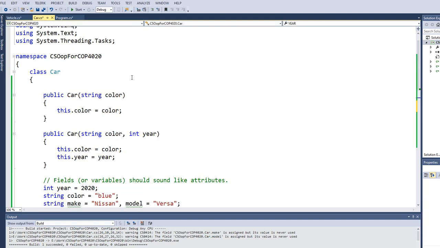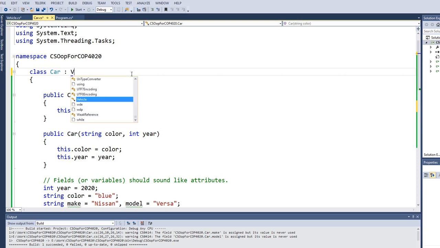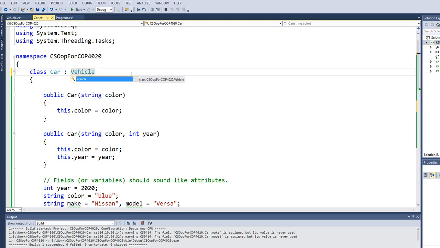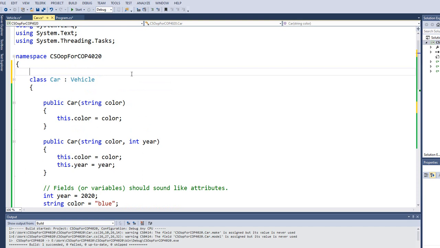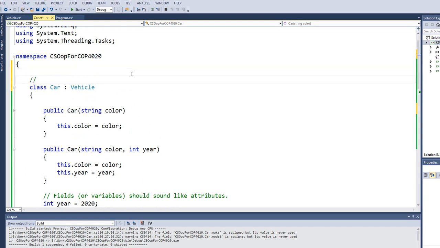And Car, we're going to have it inherit from Vehicle. And so this is going to be called the derived class. Okay, so now everything that's in Vehicle gets inherited by Car.